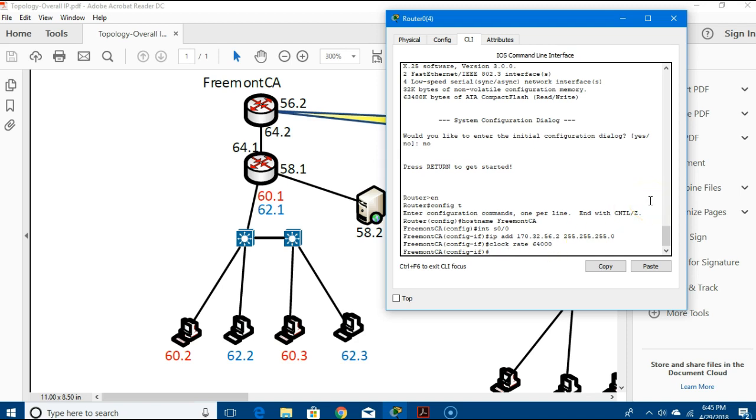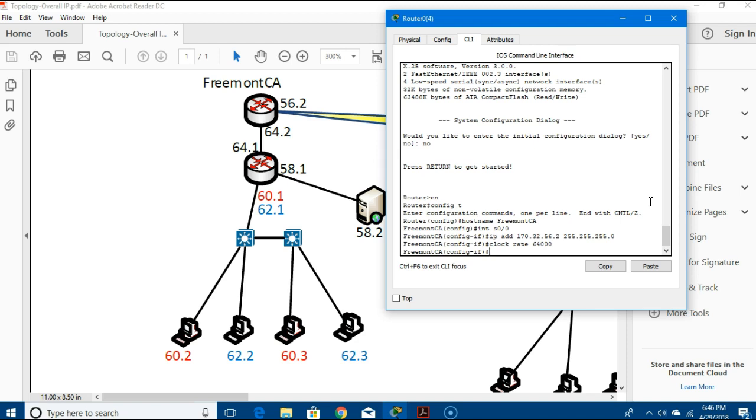One of the things that's a little odd is that part of the time you'll type clock rate as one word, and part of the time you'll type it as two words, and you're not really going to know other than the fact that you start typing, you type it one way and you get an error, switch over and type it the other way. There are a number of inconsistencies that you'll see throughout the Cisco command line, and you kind of get used to the routers that you have.